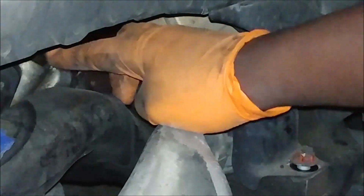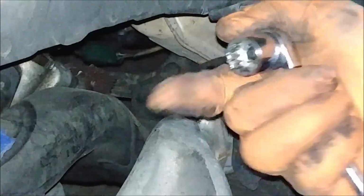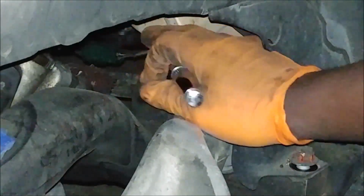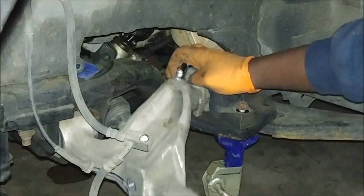The steering column comes here. So it's a little tricky. What I have is this. It's a really shallow 17 millimeter socket, and I'm going to try to make it work. It's a little hard coming this direction because I barely have any leverage, but we'll see. Yeah, there you go.